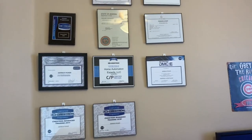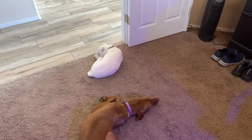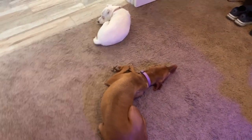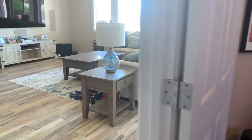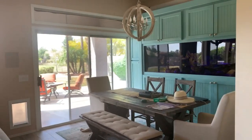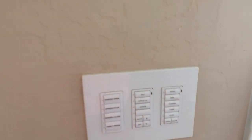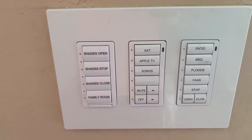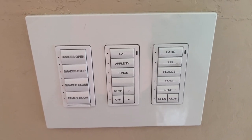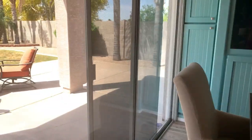As I said, I'm a master certified Crestron programmer — here are all my certificates, business license, and certifications. I have three dogs: the white one is 16, the brown one is 3, and I have another one probably hanging around outside. Here's my dining room where you've seen my other tank. Part of the home automation is I can program keypads and touch panels. You can see I can control my shades, all my outside lights, and my music outside — I have speakers outside.